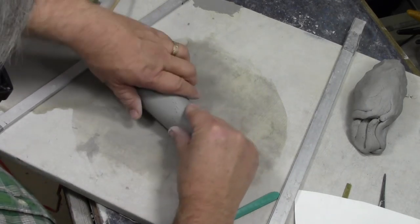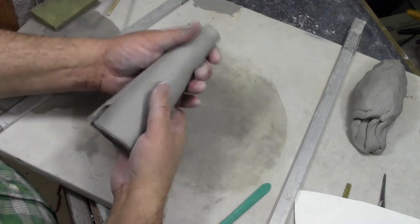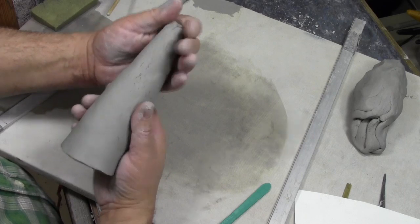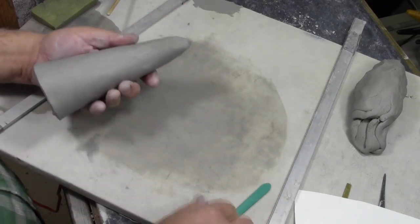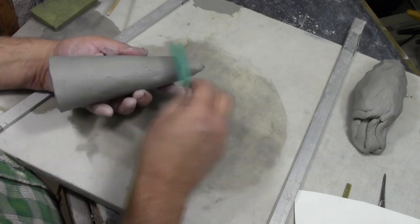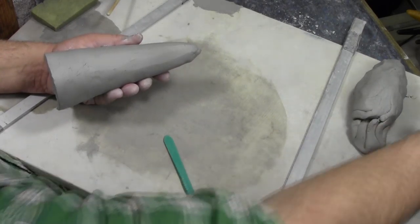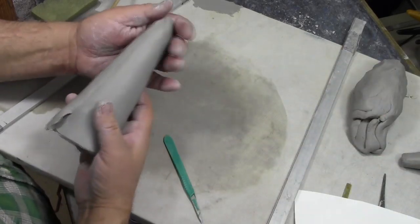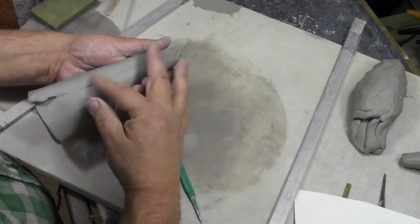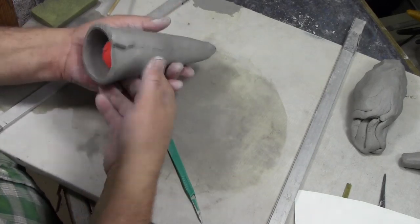A little bit of rolling on that seam is okay, but don't roll it too much because it'll make the clay expand out. I'm going to go ahead and just pinch this end together here. You can see this texturing or cracking that's happened in the clay. At this point, I wouldn't worry too much about that. Eventually, we're going to be doing a lot of smoothing on that, so really don't worry about that now. You don't want to get the clay too stiff, or it would crack any more than that, but that is just fine.